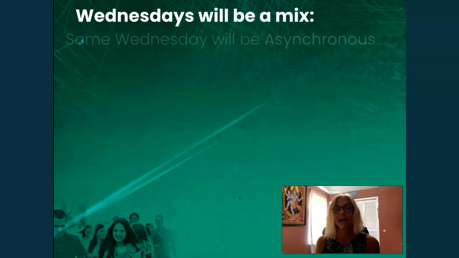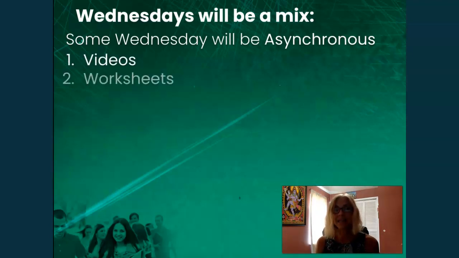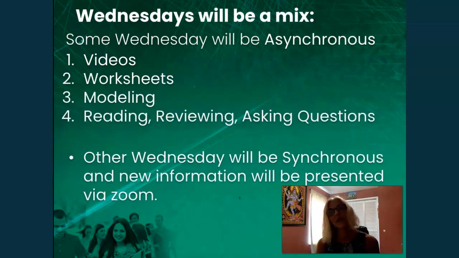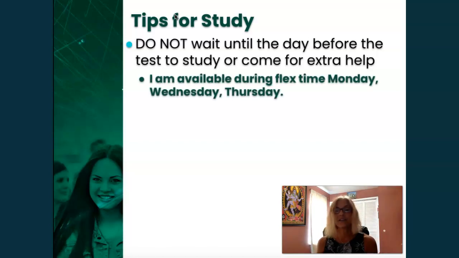Wednesdays, that's going to be a mix for the AP world. We're going to have some times when we're going to be asynchronous. This week, we will be asynchronous on Wednesday. Other weeks, I may need to get with you in a Zoom. So the asynchronous time, you're going to do many of the things I already talked about, videos, worksheets, modeling. And then some Wednesdays we'll need to do synchronous, especially when we lose a Monday to a holiday.